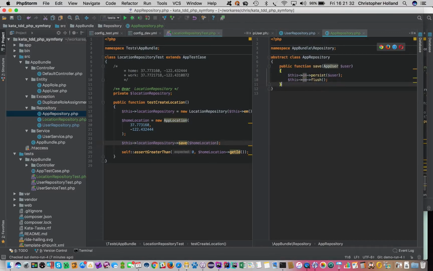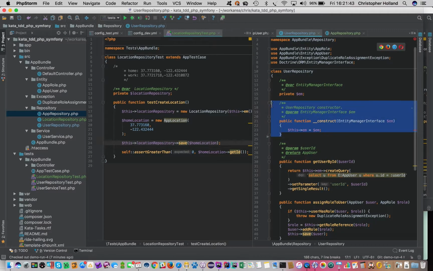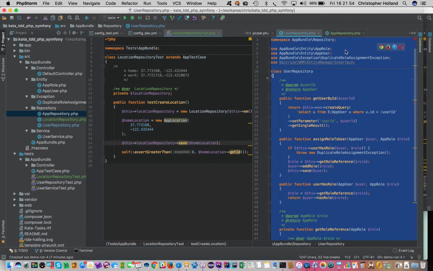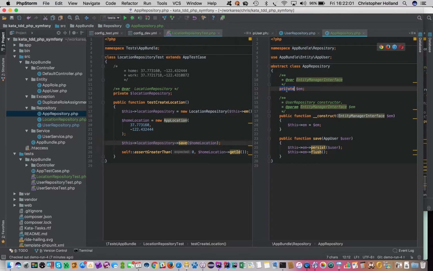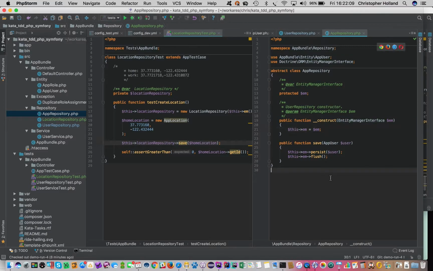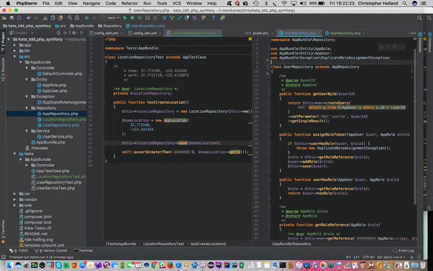Define it here, import, protected. There you go.